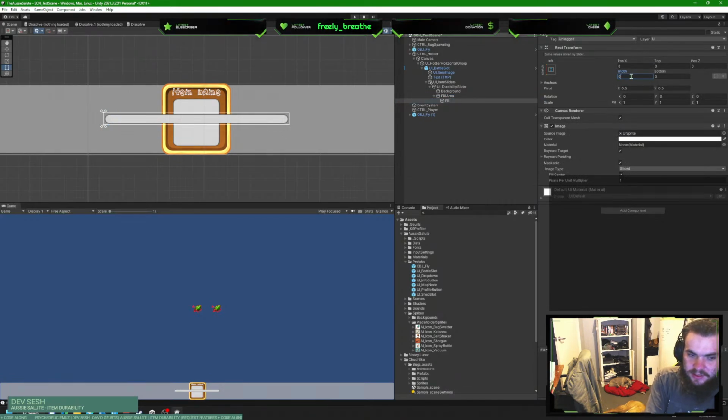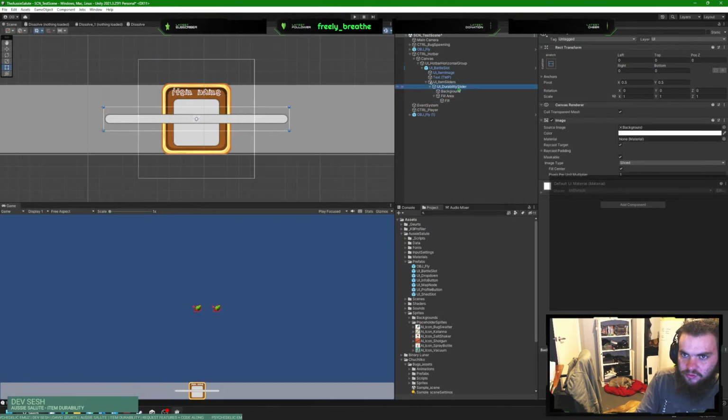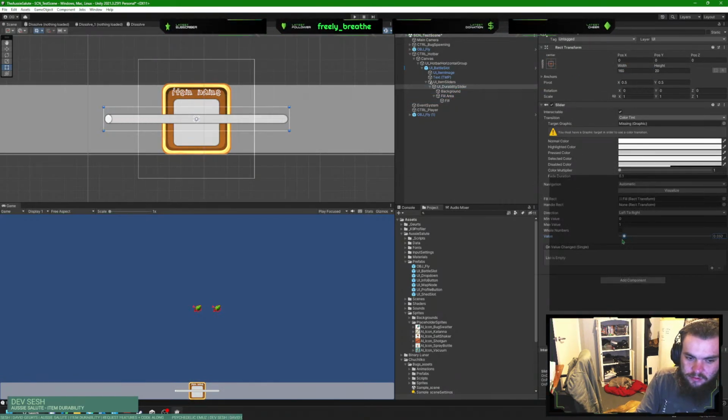Don't like it. Let's get rid of the width. I prefer it, even though it's kind of glitchy. I don't know if you can see it on the live stream, but there's a little bit of a glitched line, and that's what happens when you use the default slider.